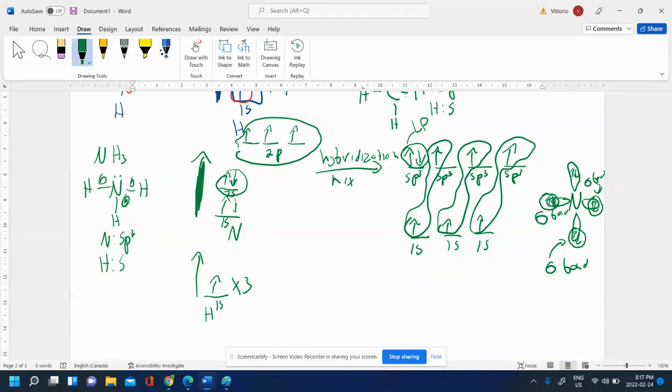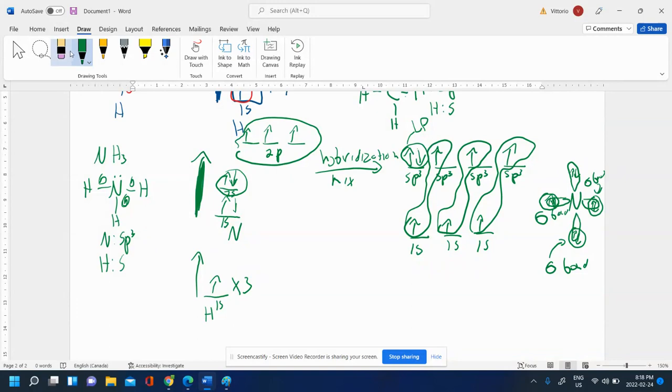And so what we've shown here is the hybridization to form the ammonia molecule. We didn't have a direct electron promotion because we had all our single electrons that we needed for bonding in this case. So we really just had the mixing portion, so to speak, where the 2s and the 2p mix together to get this, which gives us a better prediction of the shape overall and better bond angles when we study these experimentally.